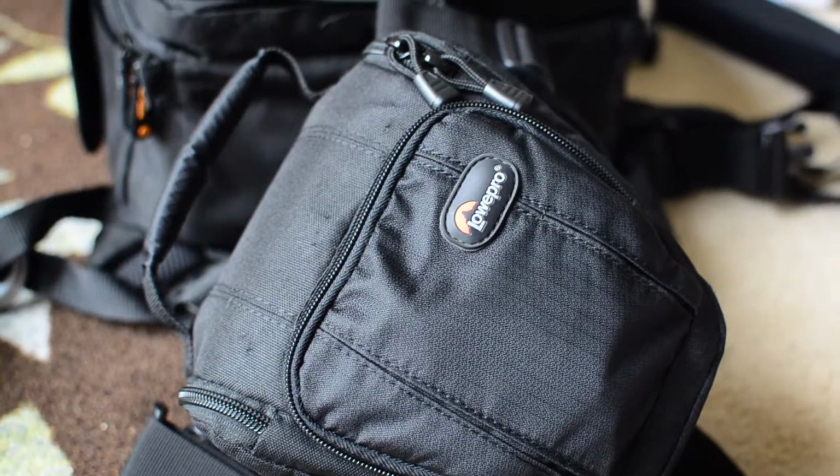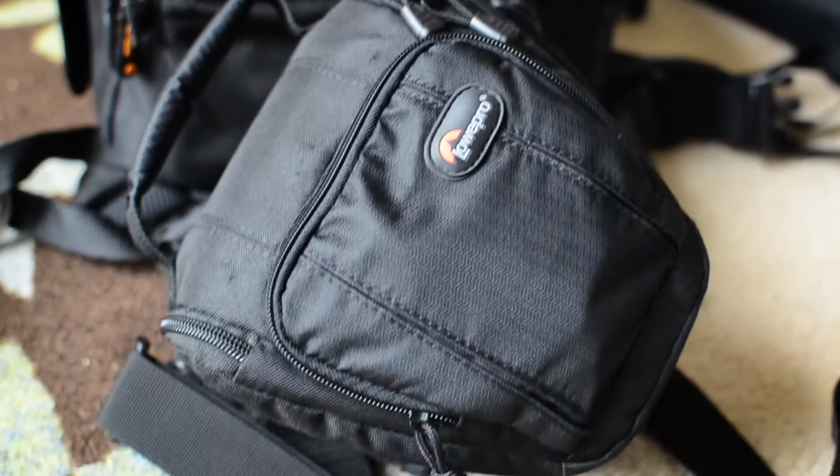Now on the bottom of my bag, attached to it is actually a much smaller carabiner. It was the carabiner that was originally with my GoPro bag. That carabiner is attached to a different case. This case is a camera case that's a really tiny one that I can just strap over my chest so that my camera's right to the side. This camera bag is great for if I want to go on a quick excursion around the block and don't need any of the other heavy stuff. I can just throw this on and take my camera in and out of the bag really easily. It offers a lot more mobility than my giant bag would have.